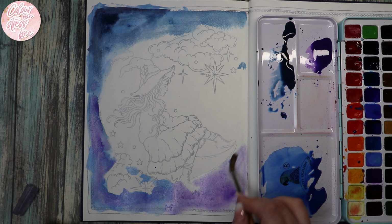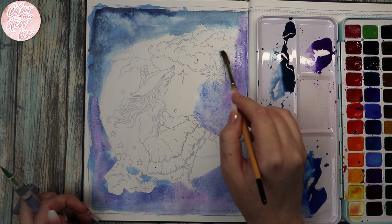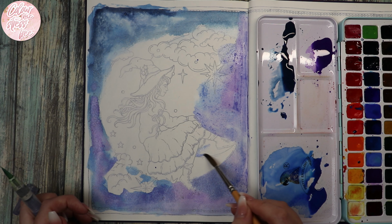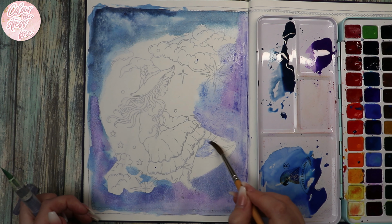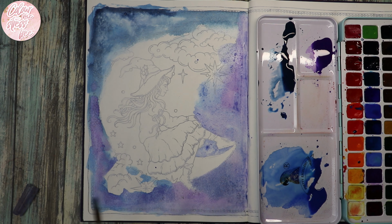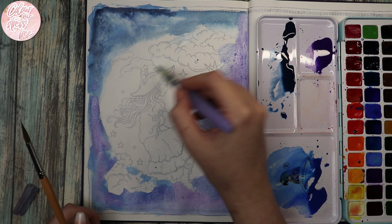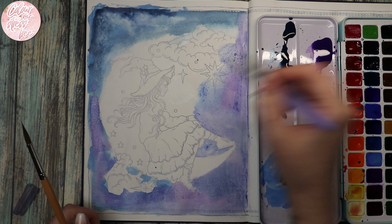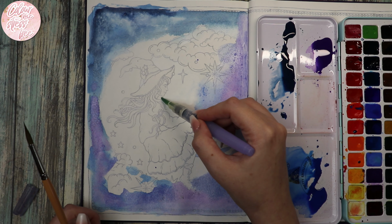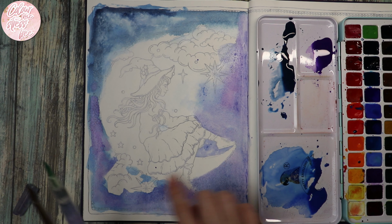Being very, very messy. It's just, you know, it's meant to be fun. Not worrying too much about getting on the illustration that I do want to keep, because I can put it all back in with pencil. So this bit I didn't add any water, so we'll just get a straight colour, no blends here. And then the moon at the top, a little bit there, and then right in the hat. Be a lot more careful around the face. And there's a little bit just there. And then the rest of that is the moon.